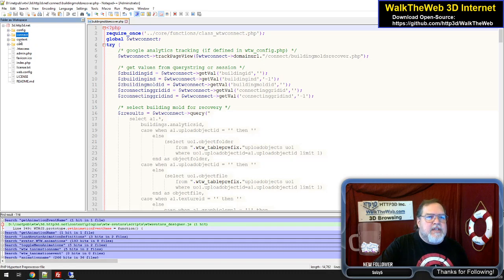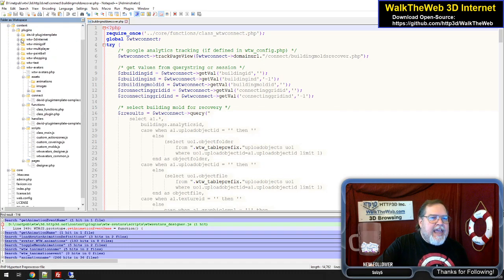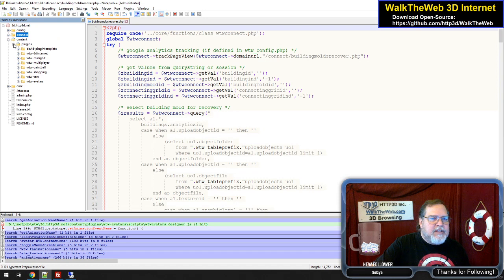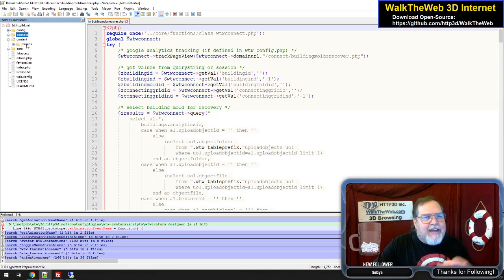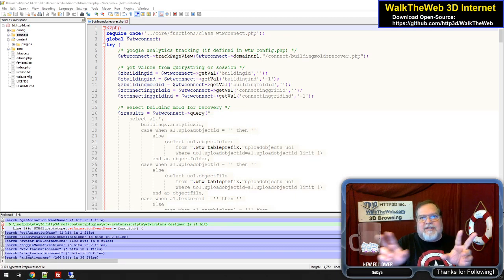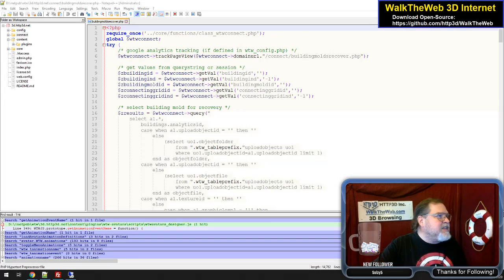Now, to walk through this, there's a content folder. And I want to show you that, well, I don't have it in my content folder here, and there's a reason why. I purposely only keep the plugins in the content folder on my site, but the content is your uploads. It is your system, all your images, and your system files for my code, basically the way this 3D CMS works.